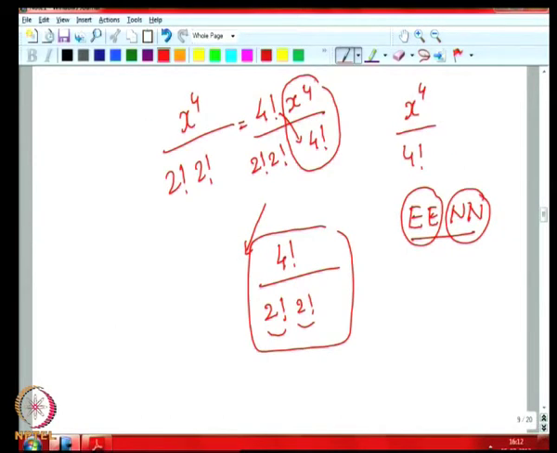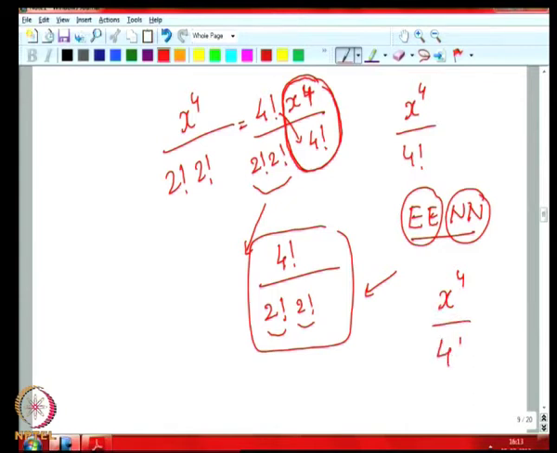Now because we are interested in the coefficient of x raised to 4 by 4 factorial, we can introduce a 4 factorial in the numerator. So that 4 factorial in the numerator and the corresponding 2 factorial, depending on how many times that x square was taken, we get so many 2 factorials in the numerator. That counts exactly how many ways you can permute those selected letters, and we add them all up. That will be the final coefficient of x raised to 4 by 4 factorial.